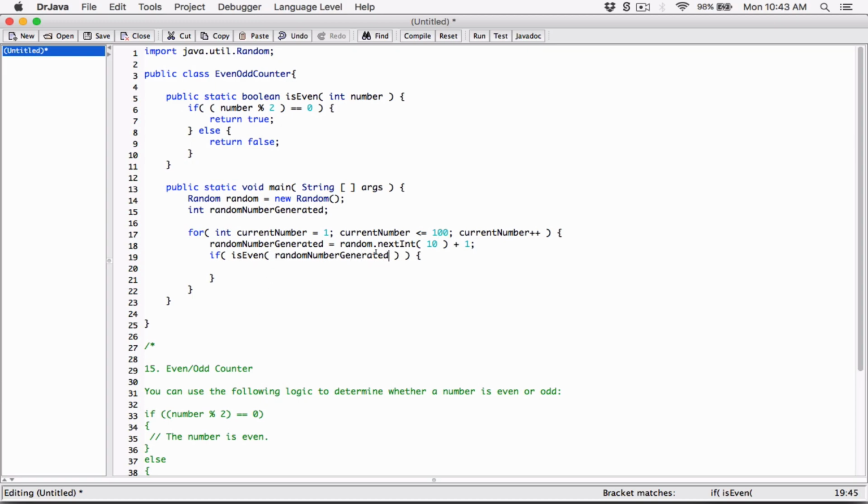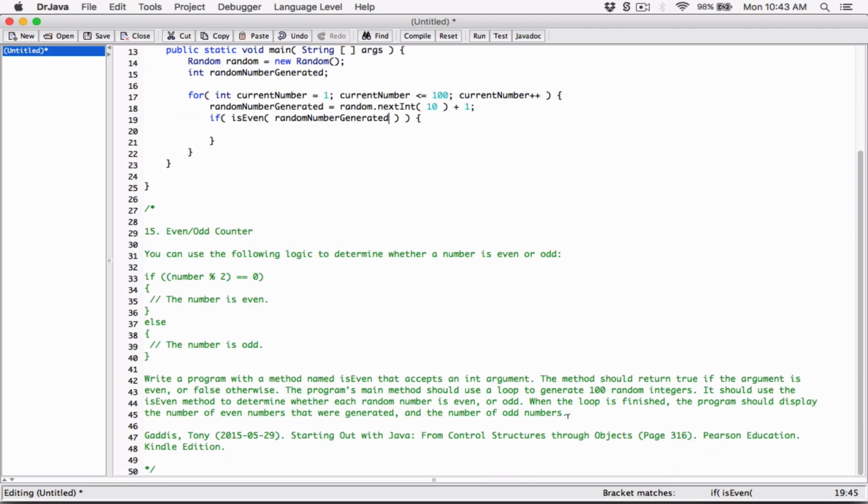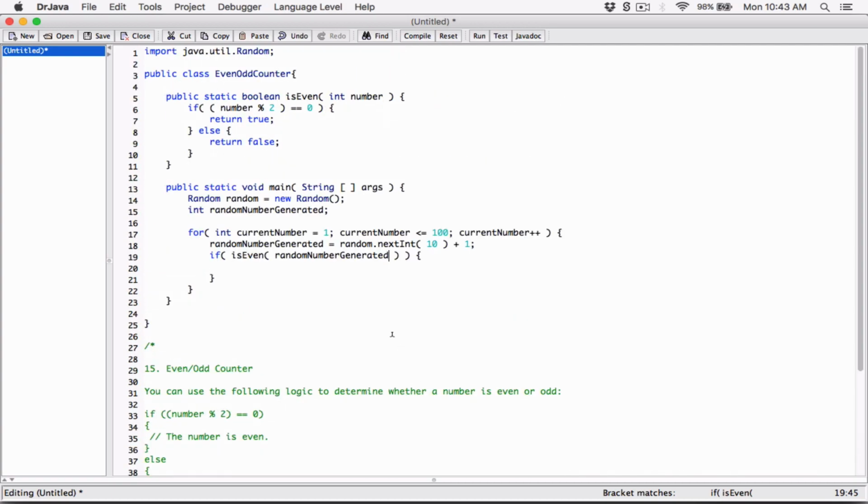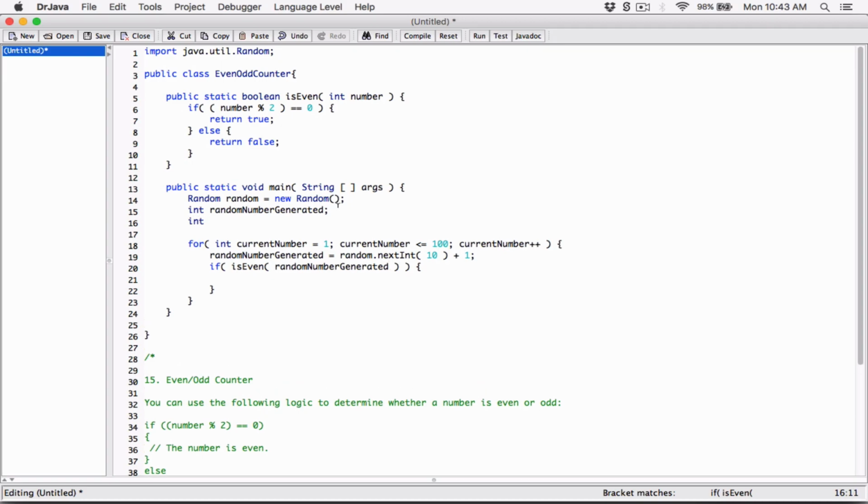If the random number generated is an even number, the program wants us to, when the loop is done, display the number of even numbers that were generated and the number of odd numbers also. We need a variable to keep track of the number of even numbers that were generated. So I'm going to create that. In the main method, I'm going to create an integer variable because it's going to keep track of a count, the number of even numbers that were generated.